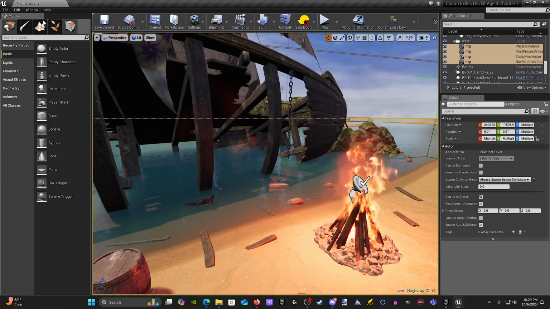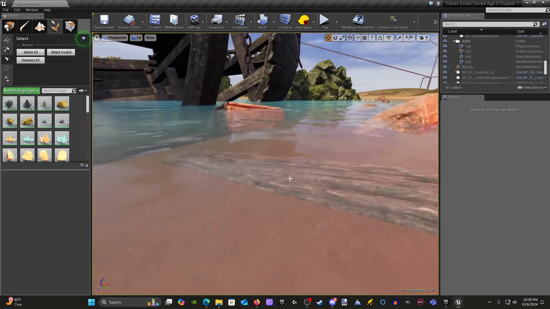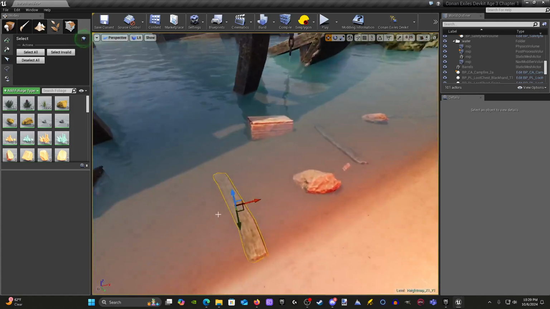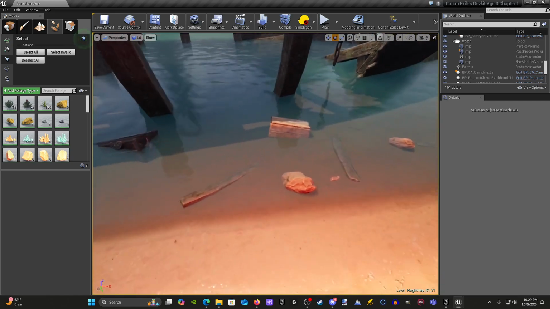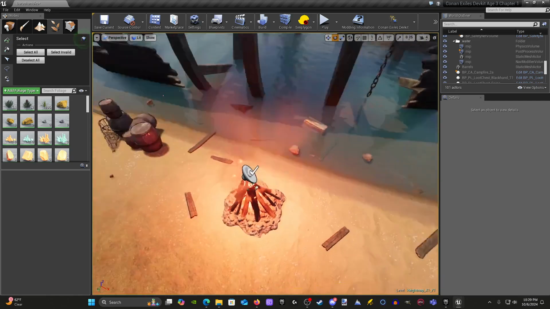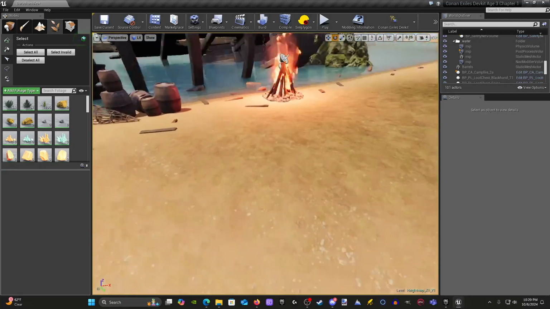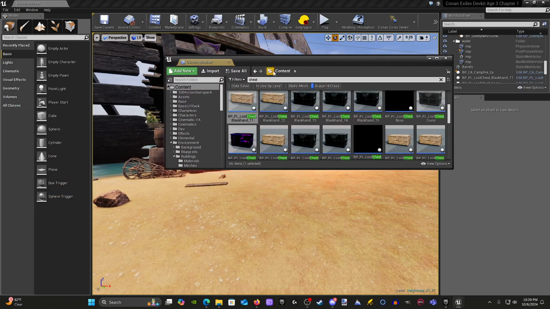And then I'm going to go back to my foliage tool. I'm going to try to adjust and fix this plank, but I got to get underwater. I'm going to put a little bit of twist on it so it's not so perfectly aligned with that other one. See, so it's kind of sporadic here. All right, and also there's a couple other pieces with the ship.